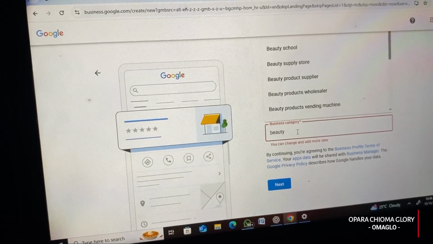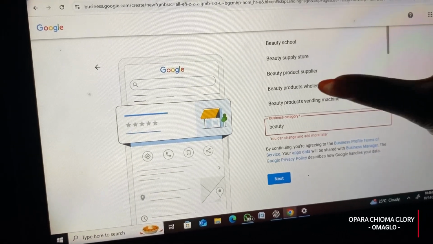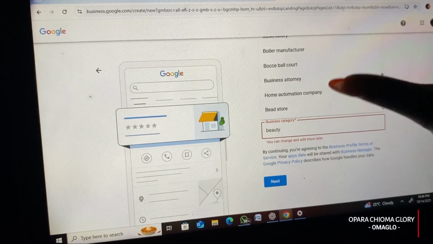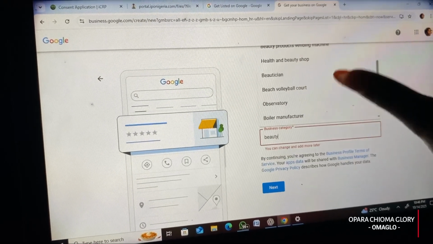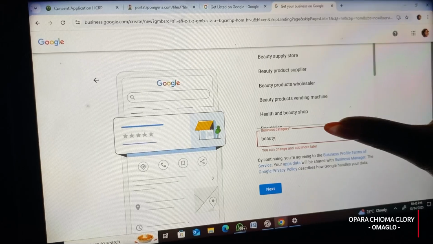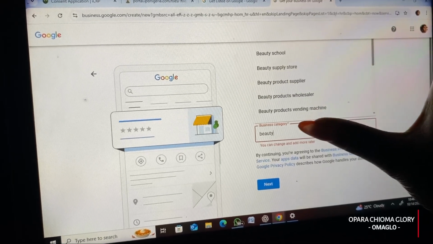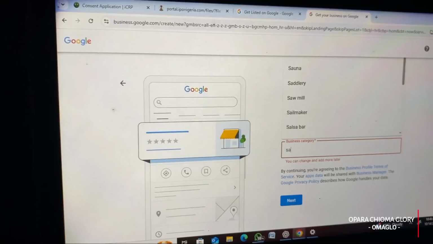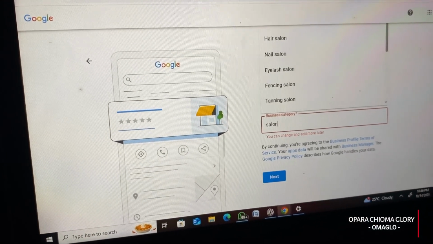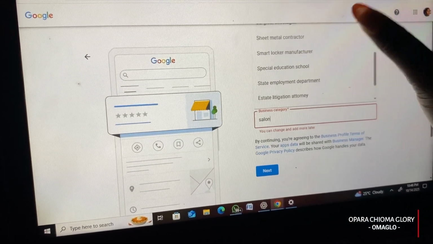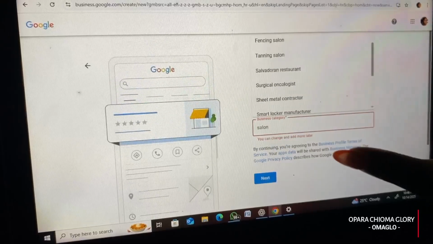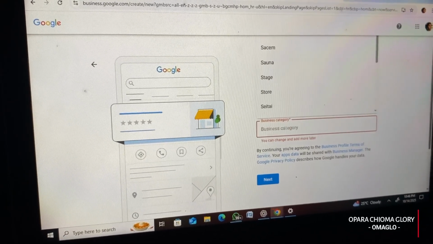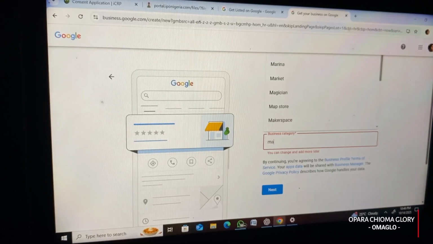Sorry about that. I can no longer see salon here, so I might choose another one. Let me try salon, because the first one I chose was beauty salon, but I think I'm supposed to wait for 48 hours for the other one that was registered to be completely removed.